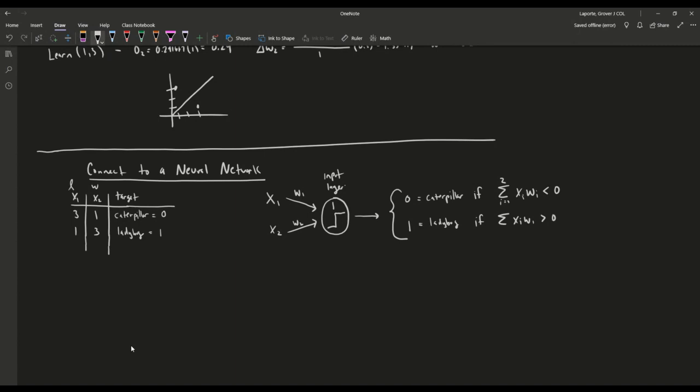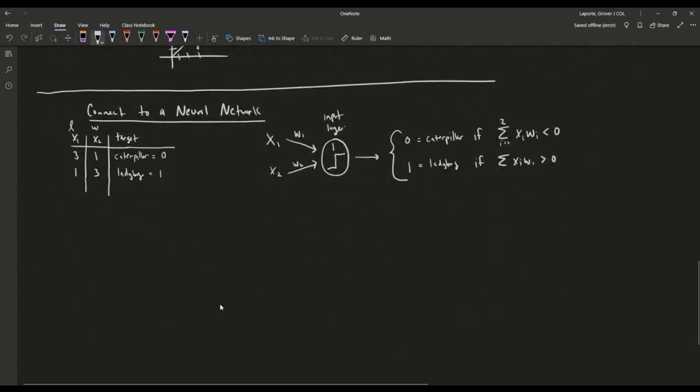Okay. So we could talk about that function here real quick. I know we're going to have to deal with this again in the future. It's going to be 0, 0, 0, 0, 0 up to this point, and then it's going to jump up to a 1. So let that be 0, and then it's going to be 1 for all other values. That's called an activation function. And we're going to use a different type of activation function later. But for right now, we're just going to use this little step function.